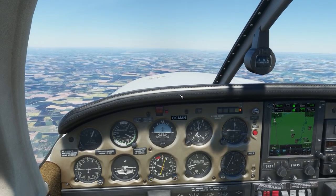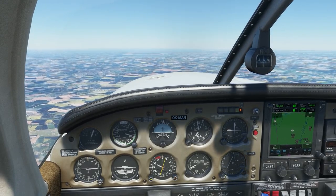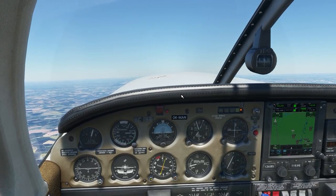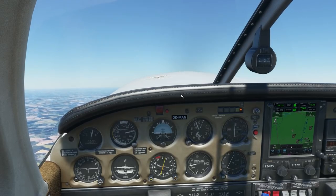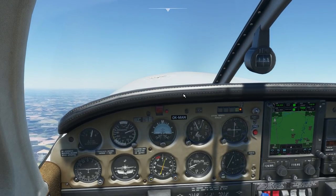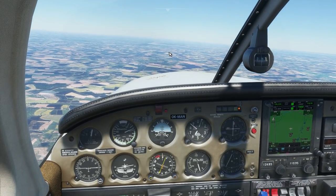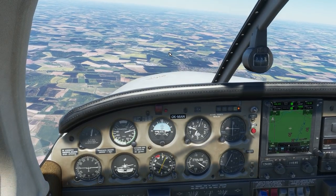Prop, power back, prop full forward, mixture is still full forward, and we're going to add a fair bit of nose up trim. We're already down at 80 knots, so I'm not going to add too much. We're going to stall at a lower nose attitude. There's the heavy buffet, there's the stall warner, nose is dropping, high rate of descent. That is a textbook stall. The aircraft is very benign, just mushing towards the ground.